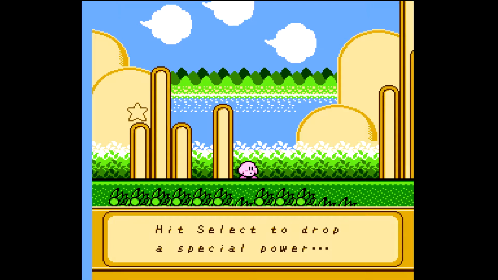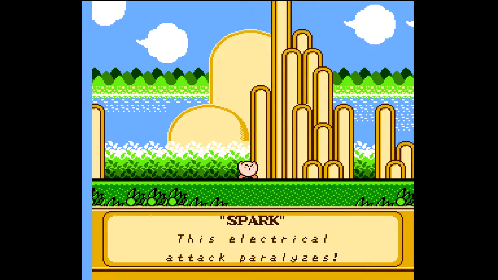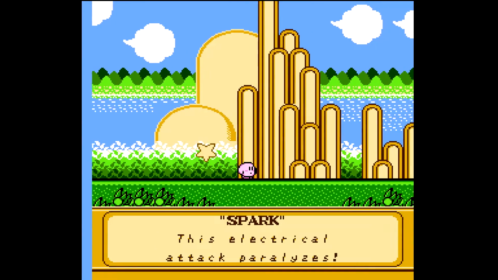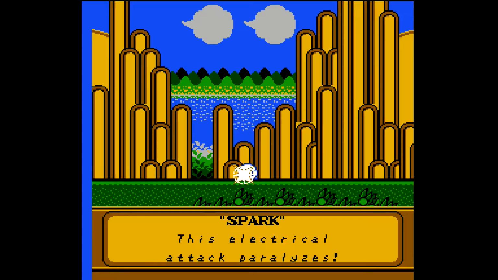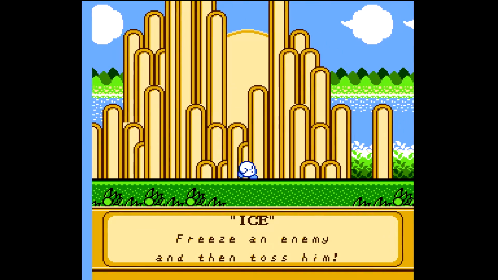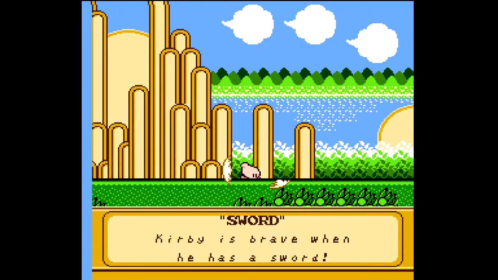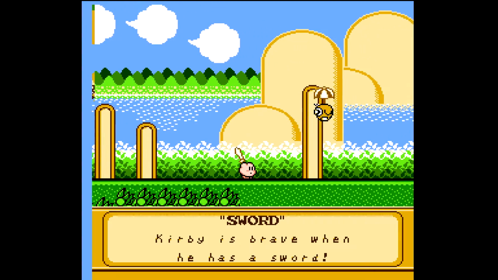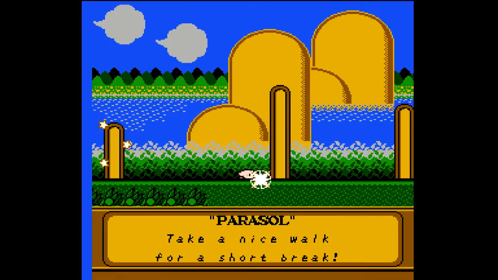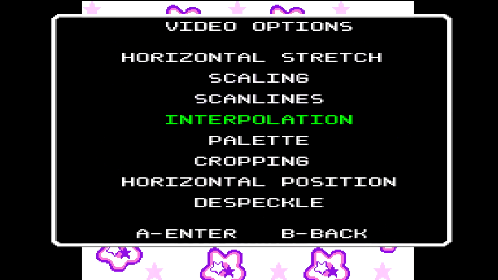What I think this viewer was after was not only to see that, but also to see some of the scaling options, which add some different looks and features to the Hi-Def NES capabilities here. So we've got the same game that the viewer commented on, Kirby's Adventure, in here, and we're going to mess around with some of the menus on the Hi-Def NES. So I'm going to go ahead and open up the Hi-Def NES menu.